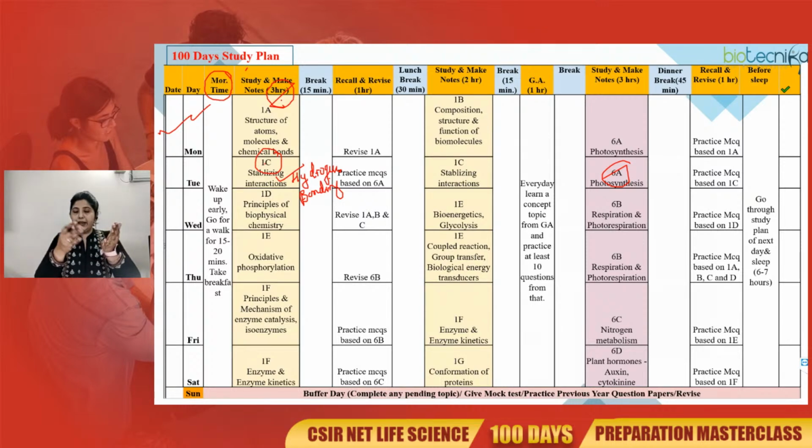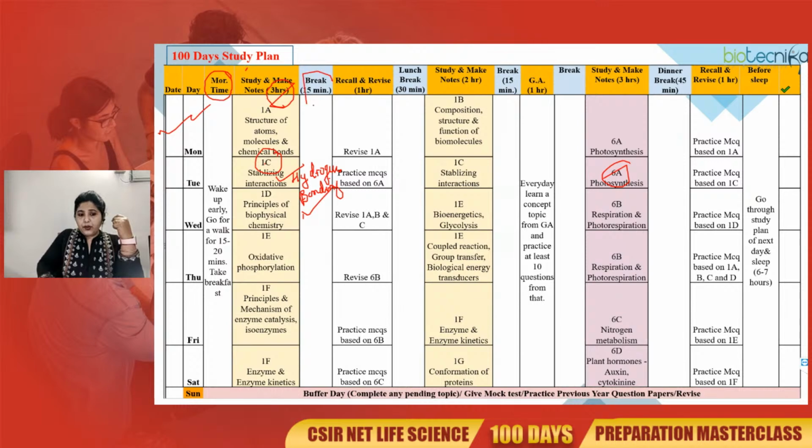Then you take a break, and after that you can make notes on that particular topic. So make notes on hydrogen bonding. This is how you can revise. Also you can use a method where, without seeing the book, you just write down on paper what you have studied about hydrogen bonding, and then once you're done, open the book and see which points you have missed, and add them in your notebook. This way you can make notes.